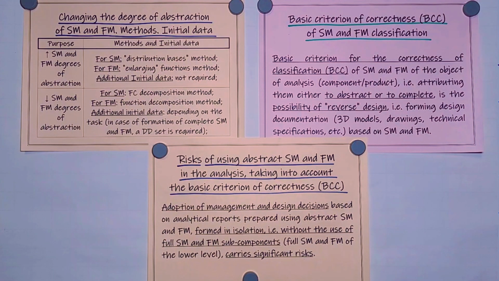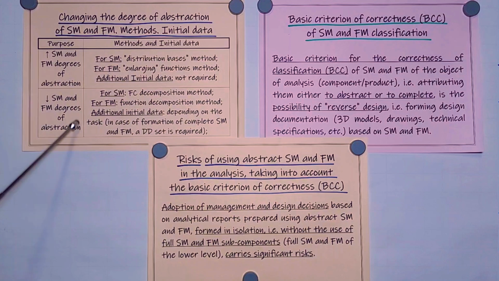It should be noted that this operation to increase the degree of abstraction is very much in demand in practice, since managers at various levels often have to hear requirements for analytical reporting containing requests for compression of visual information. For example, presentation of the current cost of a product in the form of 5 to 10 indicators, on the basis of which it is possible to assess the degree of implementation of target project indicators at the strategic level.